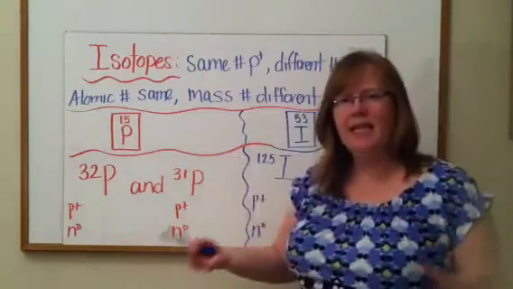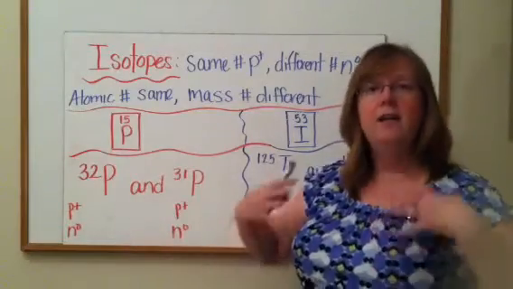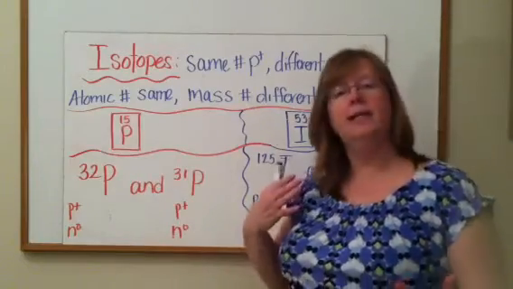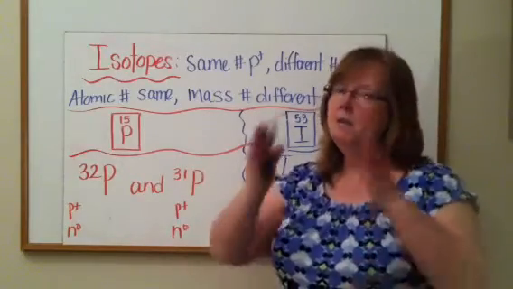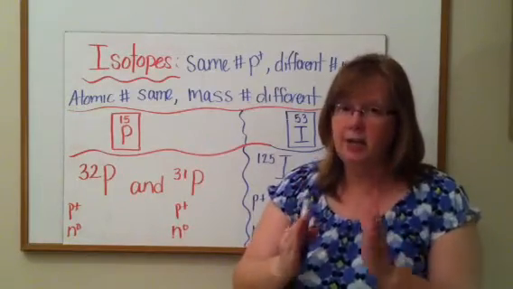I've heard people say that an isotope is just two different forms, or it could be 3 or 4 or more forms of the same element. They just have different masses because their number of neutrons is different. But that atomic number stays the same. The number of protons does not change.